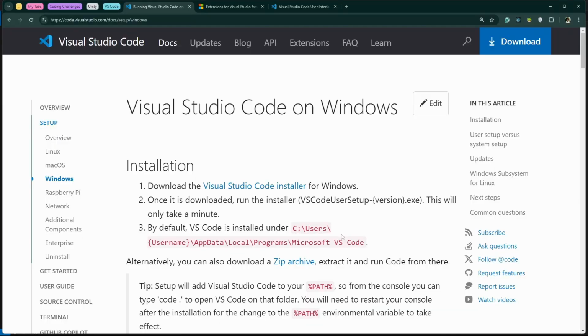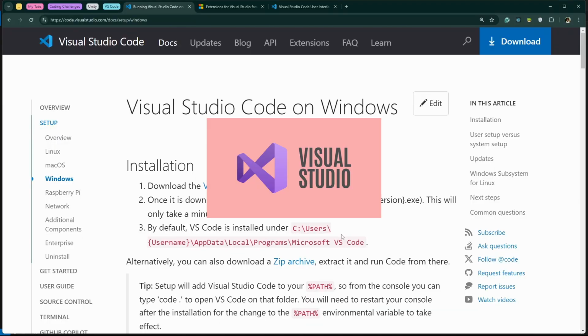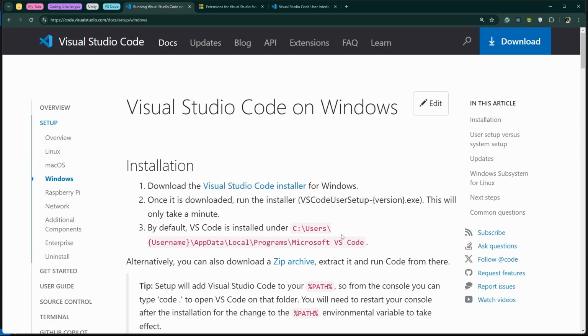If you're looking for Visual Studio IDE, I've covered that in a separate video I will link to the top right of your screen. But in this video, we'll be looking at Visual Studio Code. Those two are a bit different. They accomplish the same thing of writing code, but Visual Studio IDE has a couple more features and more bells and whistles to help deal with certain languages.